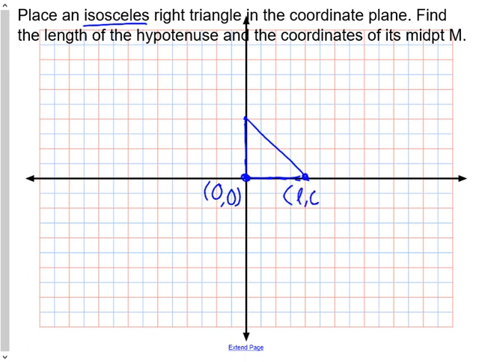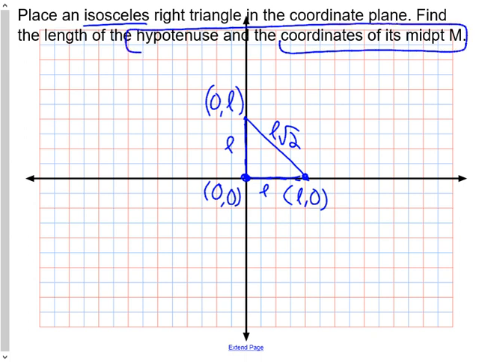then my numbers would be more zeros, more L's, right? For these legs are both the same. And then we find out if we had to, hypotenuse would be leg square root of 2. You don't need that on there, but just letting you know. And then next it says, and the coordinates of its midpoint for the hypotenuse. So let me show you where that length square root of 2 came from. We went up L over L.